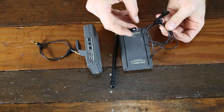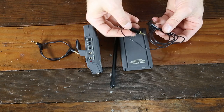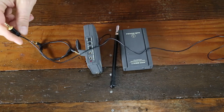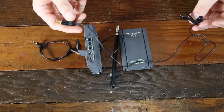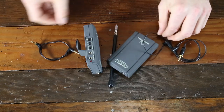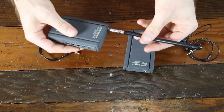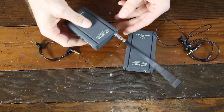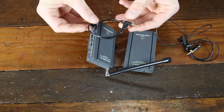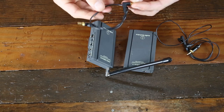You'll also notice that the microphone included has a mono plug. It's not stereo, so if you're trying to plug in a stereo microphone you might get some shorting issues — for example if you're trying to use this with the Rode VideoMic or VideoMic Pro. The microphone cable itself is fairly short; you only get about a foot and a half to two feet of length, so you'll need to keep the pack in a back pocket or somewhere very close, and you won't have a lot of slack especially if you're tall. You also get a little antenna that threads into the receiver, and of course a little audio adapter — though I should note I dropped the original one down a vent, so this one is standing in for it.